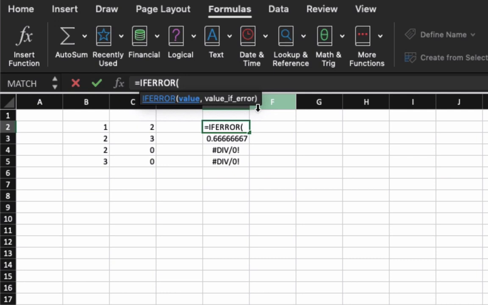So it means that we will be dividing the numbers, that is B2 divided by C2, okay? And then after that, comma, and then the value if error. So in case it results in an error, double quote, let's say invalid formula. Okay, I think that's it.